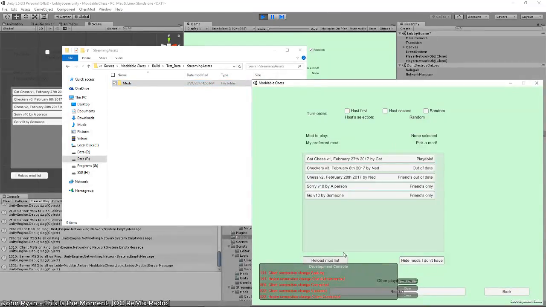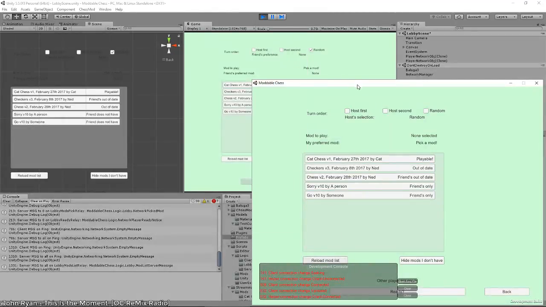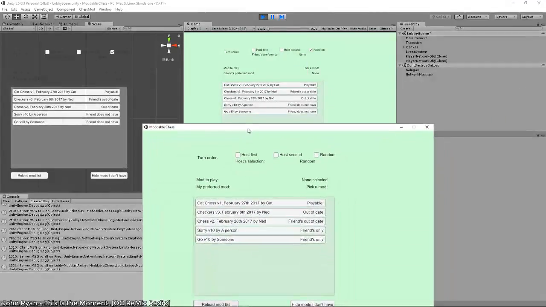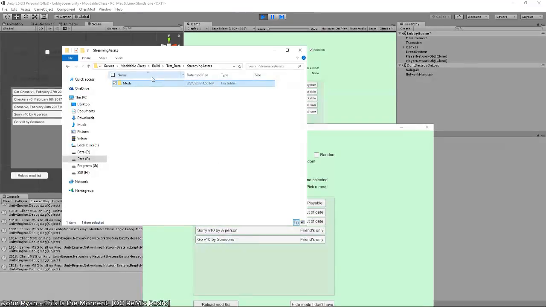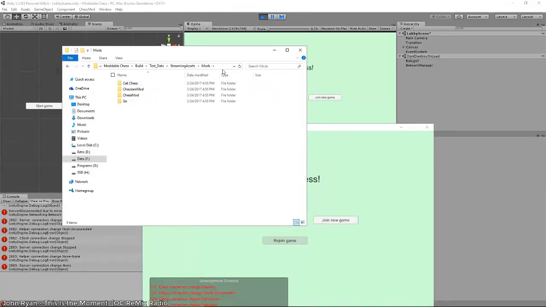Okay, now we reload the mod list. Okay, so let's see if it'll let us compare this. Okay, so cat chess playable. That's right. Checkers is right. Chess is right. Sorry. So it's really just Go that's wrong, so maybe we just mix things up. And it's not. Oh, there we go. I spoke too soon.